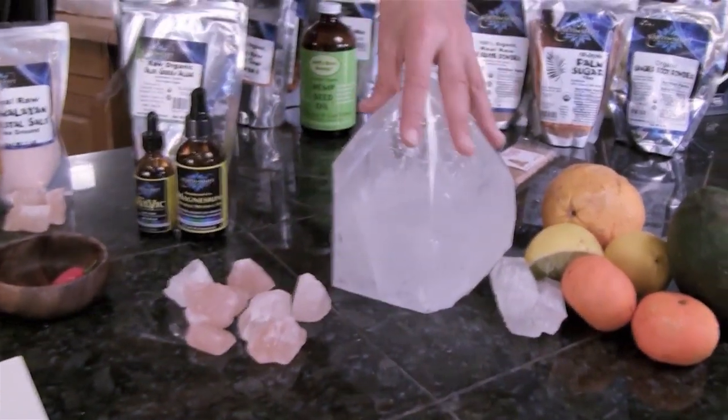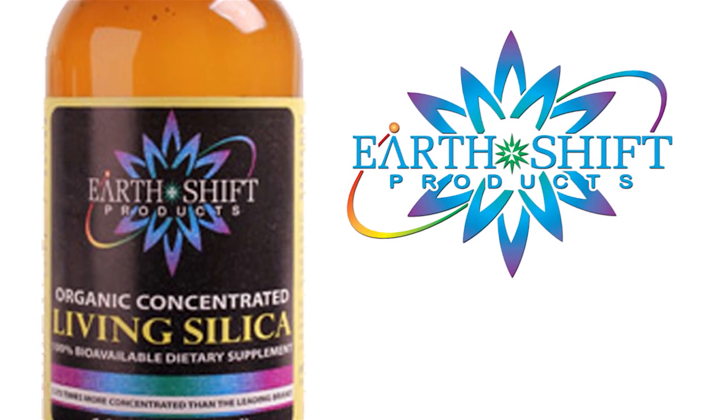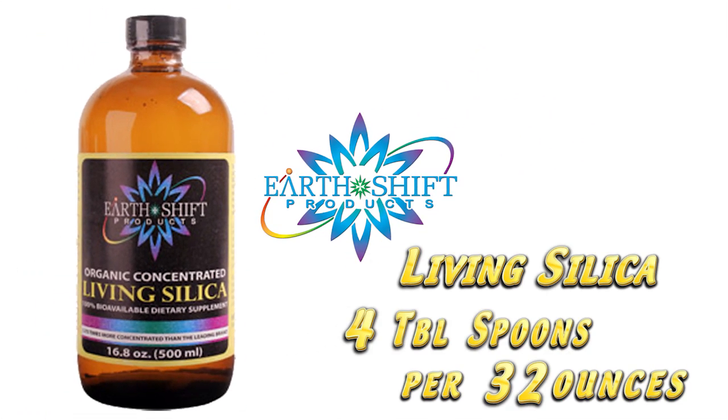The silicon I used to use before used to taste like fish. But these crystals — this salt right here — they're all hard and compressed. This is a crystal salt, and that's why this salt is healthy. Regular sea salt does not have that formation or structure. The best structure to have in your salt is pre-structured. So this silica has no taste at all — what a magical thing to be able to ingest silica without it tasting like fish. I'm going to put in about four tablespoons of the silica. You can even put in more because you're only using small amounts of the salt.